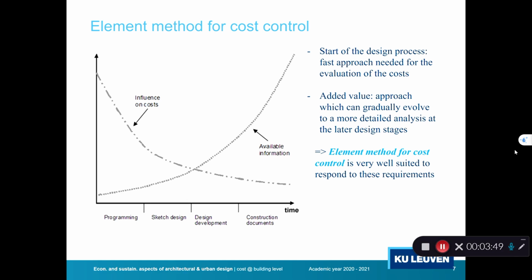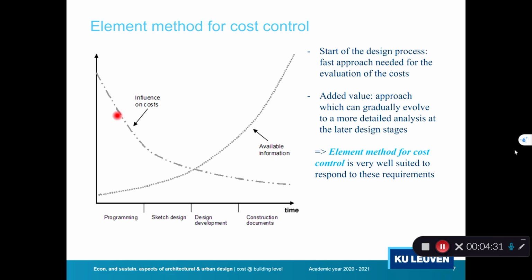We see that during the design process, the available information on the project hence increases. In the beginning, little information is available, but along the process, the amount of information on the building is increasing. However, what we see on the contrary is that the first design decisions have a big influence on the financial cost of your building, while the later decisions have a smaller influence. They still influence the cost, but to a smaller extent. So the first big decisions on the size and the layout of the building will have a big influence on the cost.